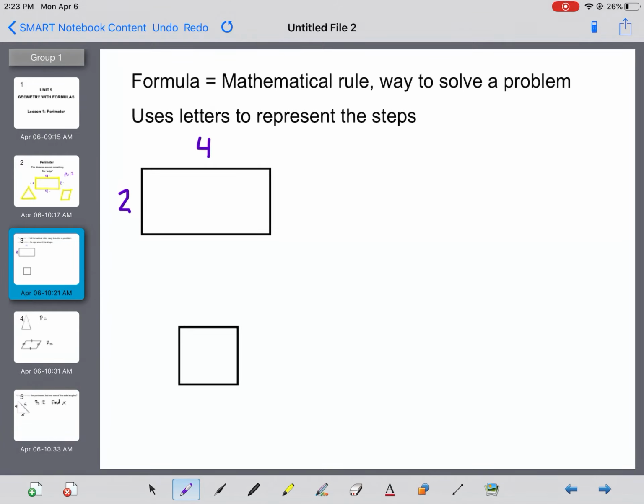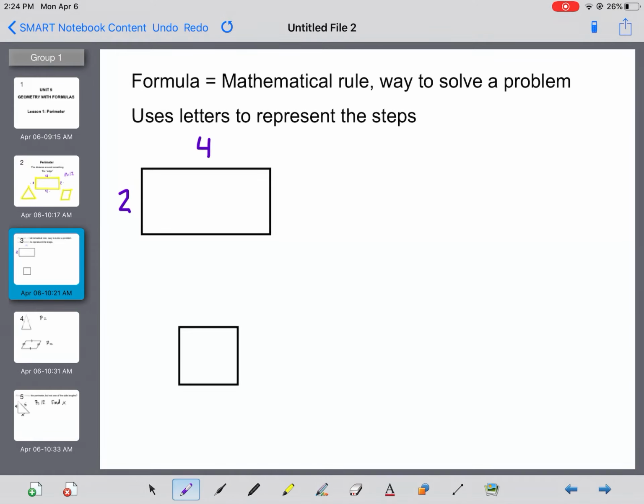All right. Now, pretty simple concept, but what we're going to be focusing on this unit is using formulas. And that's pretty much going to be every single lesson. We're going to be working with formulas. We're going to be using formulas in order to come to the correct answers. So while perimeter is pretty simple, we're going to have to do some practicing of using formulas because they're going to become increasingly important as you get to higher grades in math.